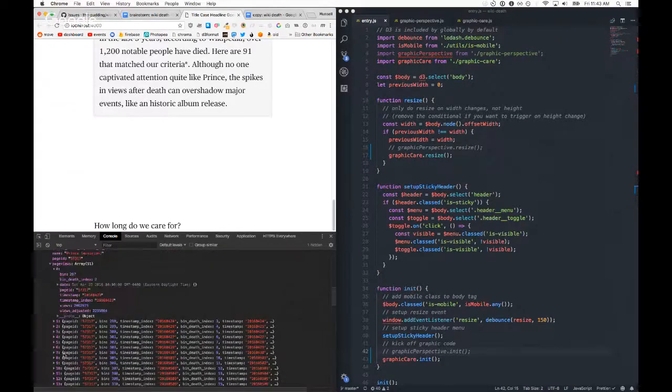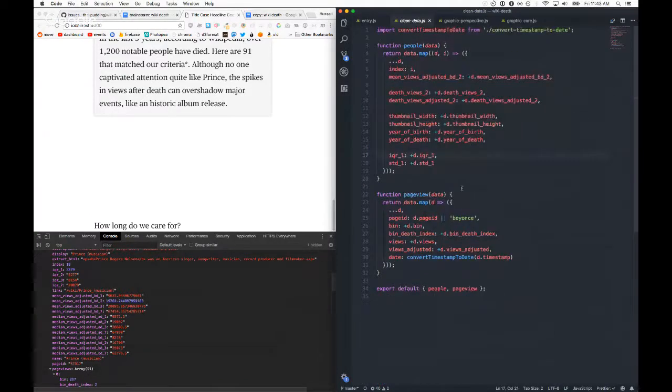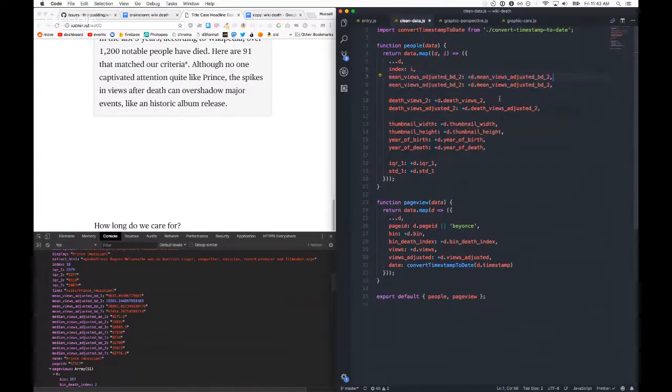And we look at his mean views adjusted before death. Oh shoot, we're not using 2 here. Let's also make that a number in the clean data. I don't know if I'll need that one. Maybe I will.